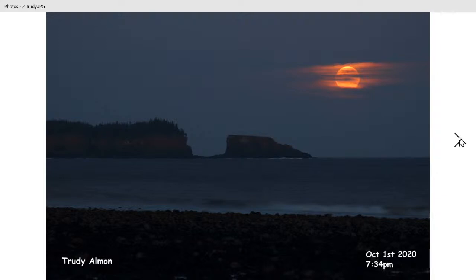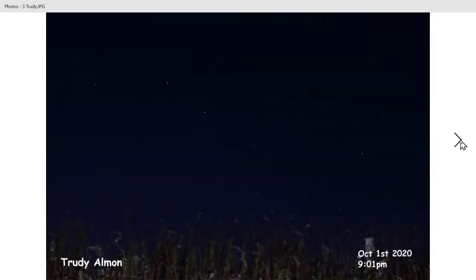By Split Rock. That's one of the most beautiful places on the Fundy Coast, eh? It is, eh? And she's got shots that had the moon right in here before as well. So you really have to look ahead to find out when you can get the moon right in that location at moonrise. But it's a great shot. Absolutely. It is one of the great spots to take shots for sure. Here's a shot of the Big Dipper. Big Dipper through the grass. Through the grass, yeah. That must be really low. He must not have mowed the lawn. Could be. Might be that. You're right.